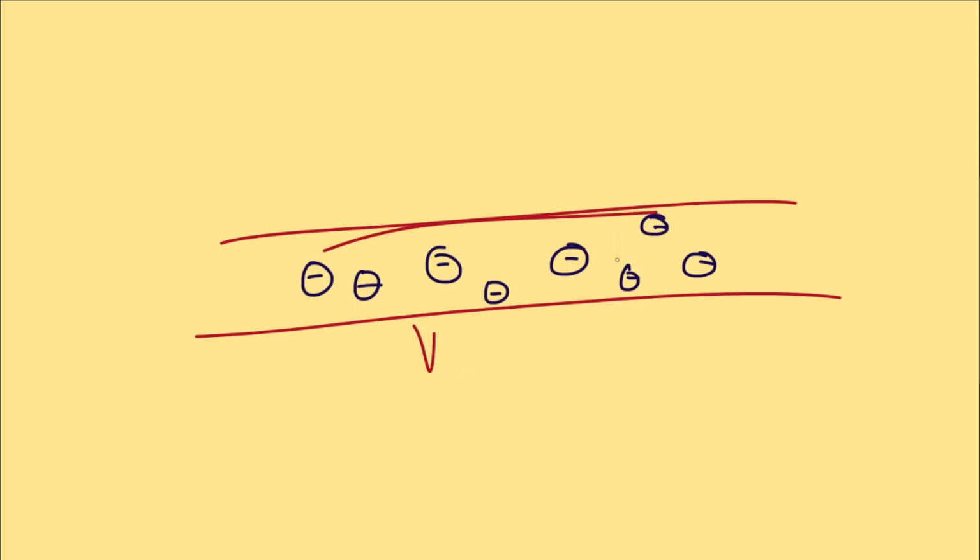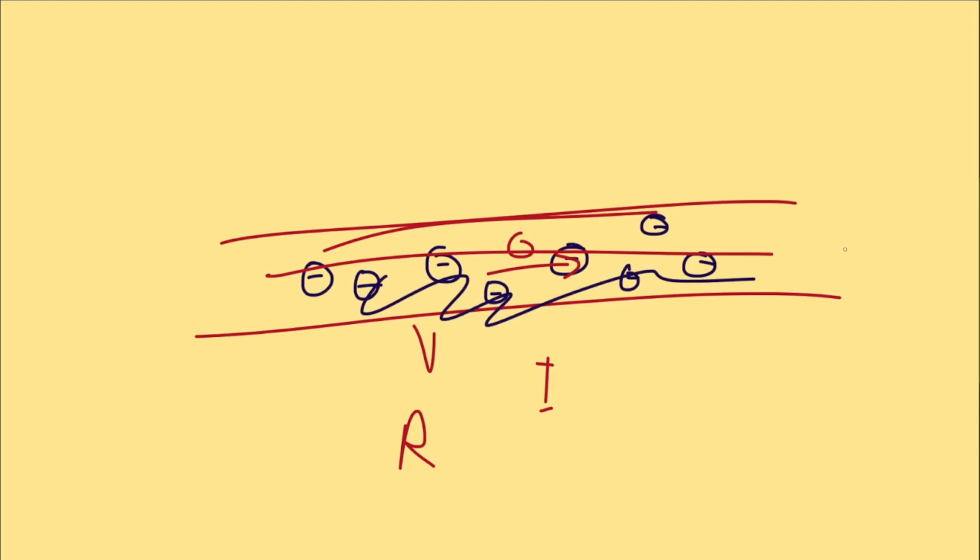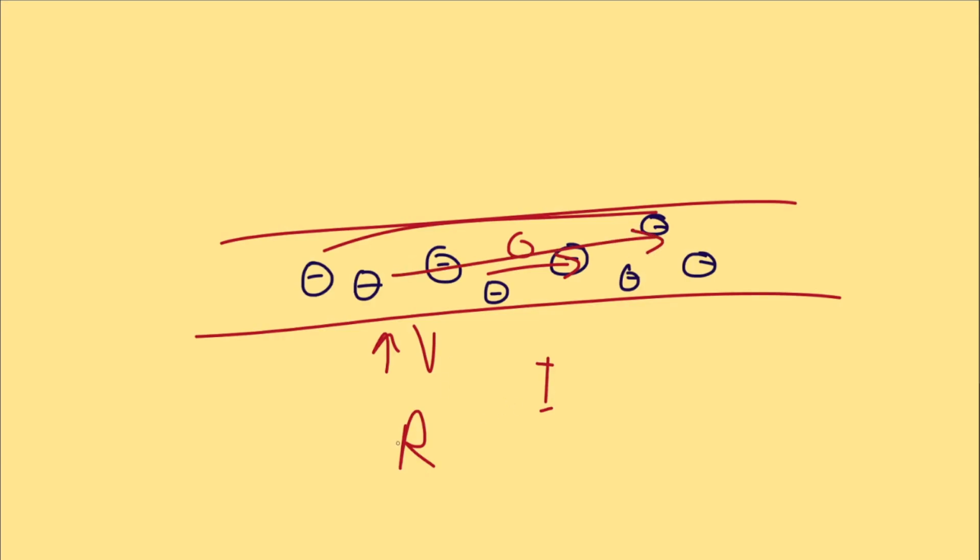Here's a microscopic view. Electrons moving through a wire are like people running down a hallway. Voltage, which is V, is how hard they're being pushed. Current is how many people are flowing past you per second. Resistance is how narrow or how rough the hallway is. So if you double the voltage, you push more people faster. If you double the resistance, fewer people can squeeze through.